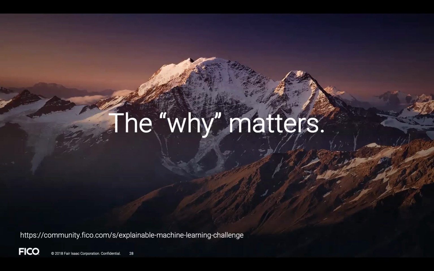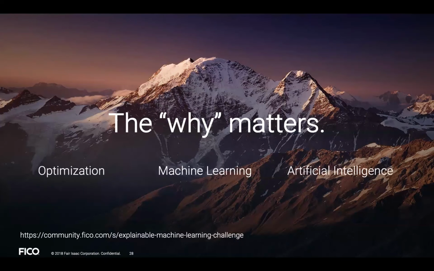The why matters incredibly. So if we can't answer the why for this situation, we're suddenly not allowed to use optimization technology. FICO hosted an explainable machine learning challenge 2 years ago, and mathematical optimization technology was actually the winning technology to explain models or to provide highly interpretable models. So that's another application of optimization, really. And it matters in optimization. It's a key requirement, not only in these specific situations, but for every solution.